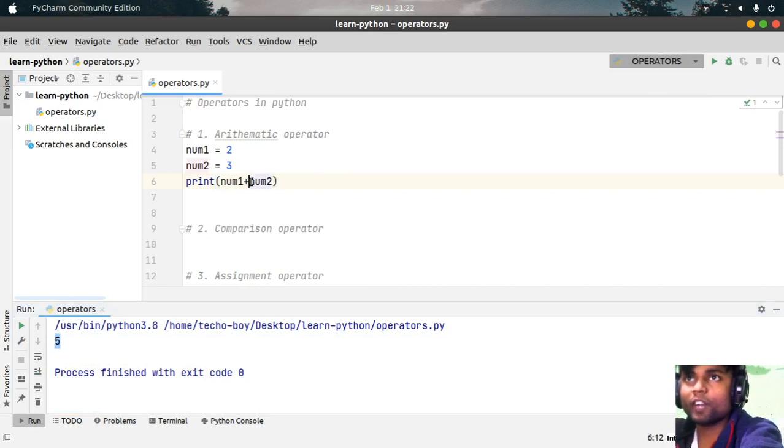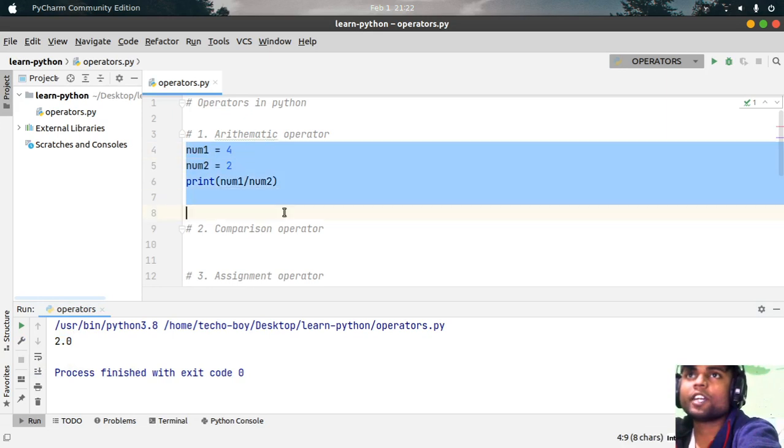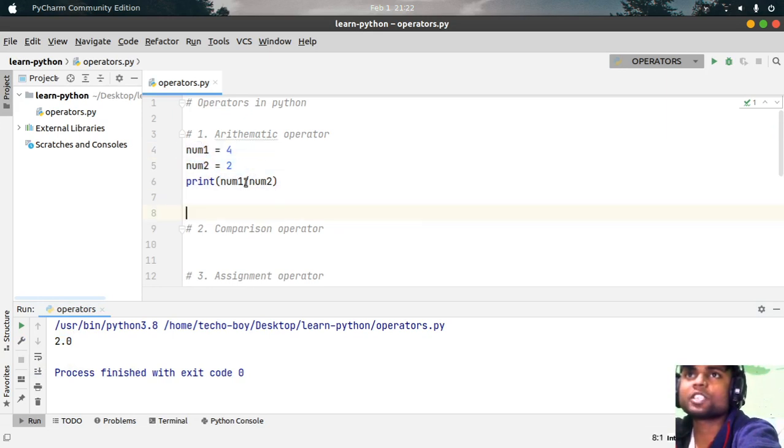Let's do some divide also. We can also divide them, like make it something which can be divided. So if we divide it right now, we get 2.0. Okay, means we can divide also, and all the basic operations, we can use modulo also.